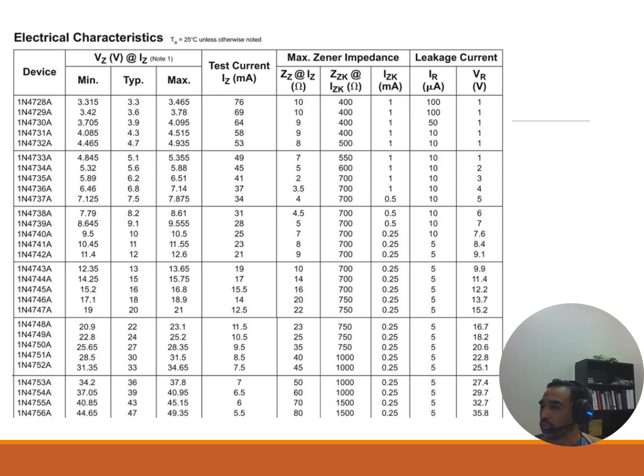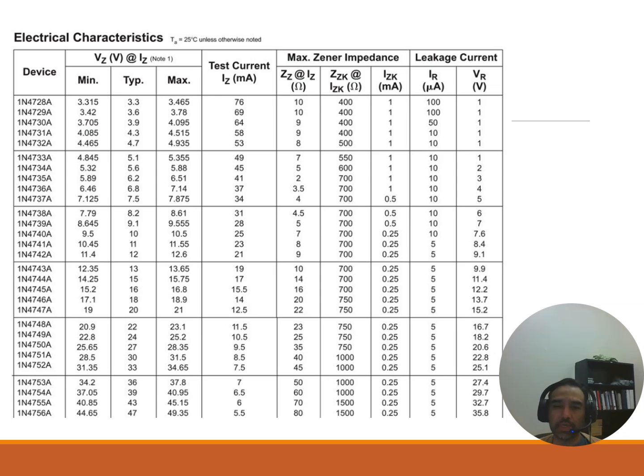I sub R and at some V sub R, right? And it's in microamps. So leakage current is, again, everything leaks. Nothing is completely 100% a closed system. So when we're talking about leakage current, it's that small amount of current that can pass through the Zener diode when it's not actively regulating voltage.